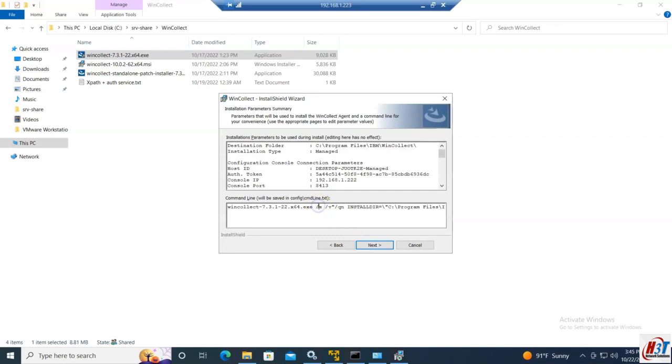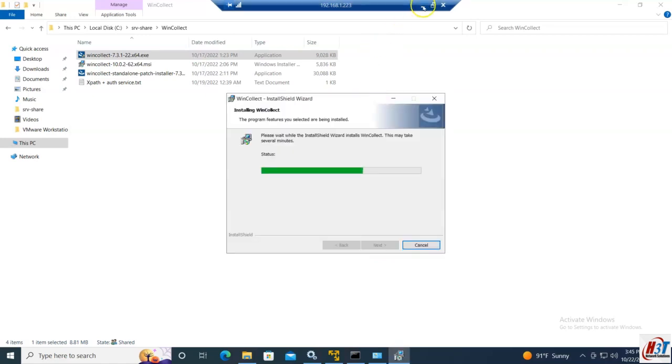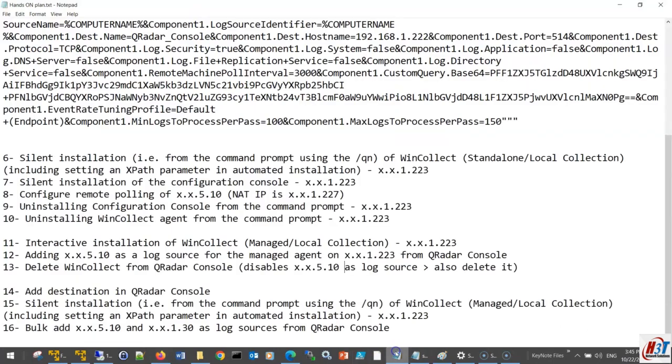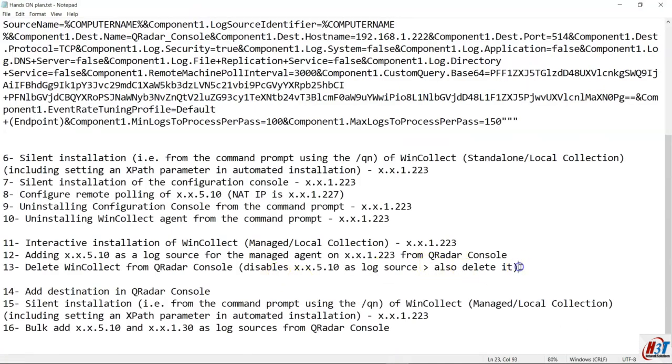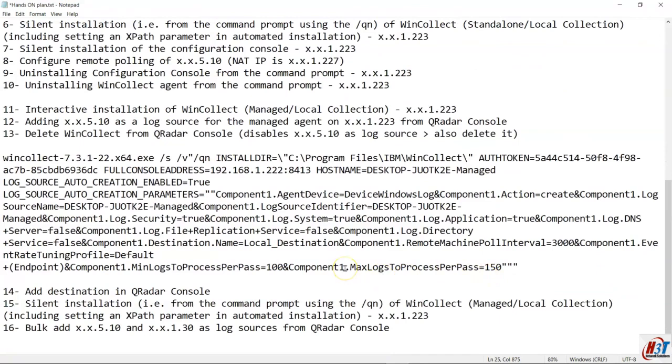And this is a command that we can borrow for our next exercise. Okay, next, install, and here I will just put the command here for the next exercise. We'll come to it when we go for that exercise. Actually we will modify it for XPath and other things.